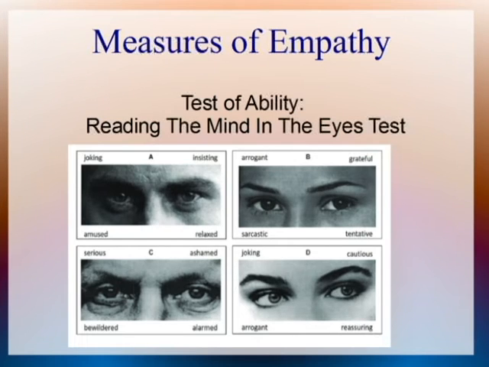The next way empathy is measured are tests of ability. The most widely used test in this case is called the Reading the Mind in the Eyes test. This test shows pictures and offers possible descriptions of the person in the photo's mental state. This test tends to be a better measure of a person's empathetic abilities due to the inability to cheat or simply guess at the answers.